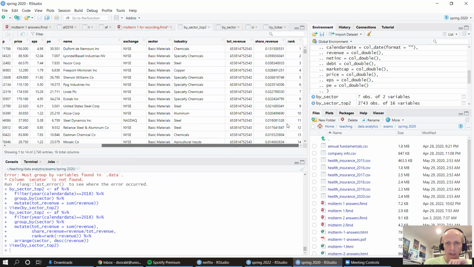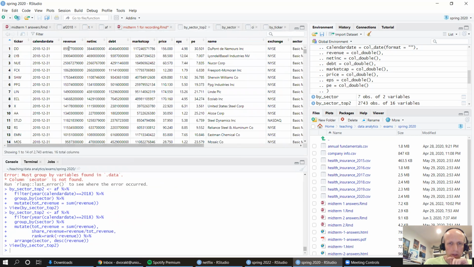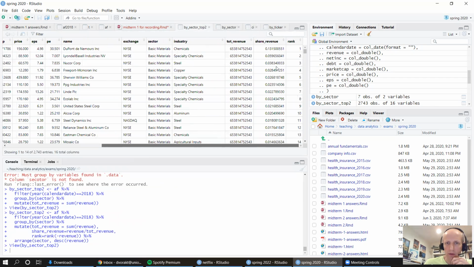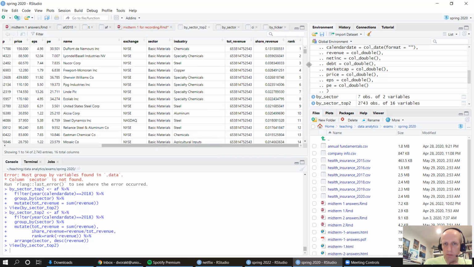So here is the basic materials sector. DuPont is the company with the highest revenue. Very nice. The total revenue in that sector is this humongous number. DuPont has a 13% share, and it's ranked number 1.